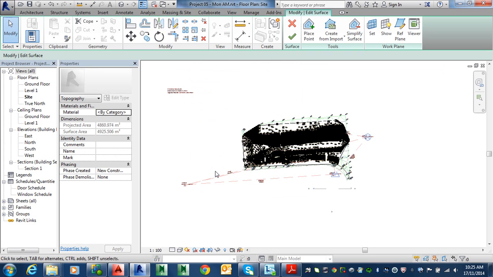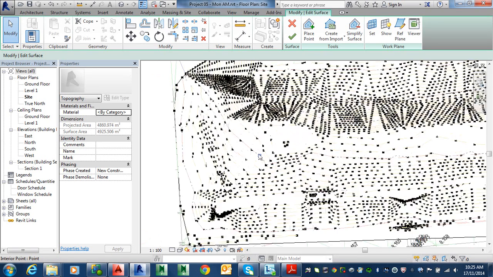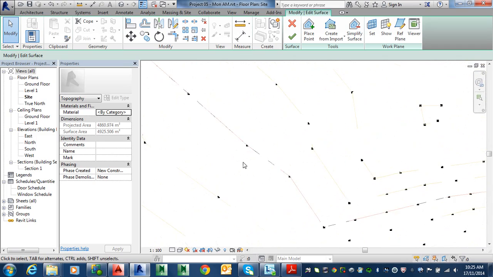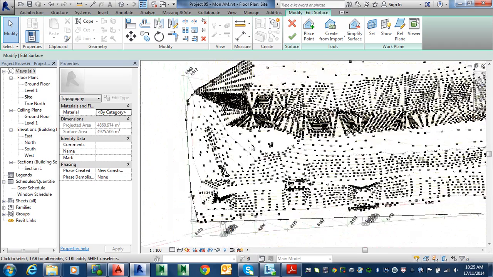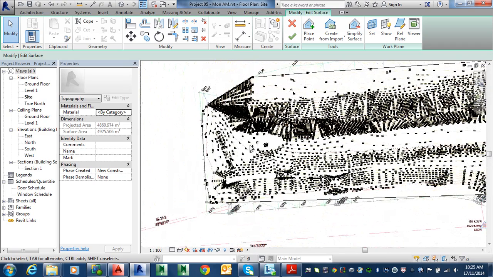And now basically what it's done is gone through and created a whole lot of points in here, the little points on the contours. And that's fine, we don't have to worry about that. Of course, in one of your exercises you went through and highlighted these points and changed them so that they were a different level. We're not going to do that here. That was in the grading exercise.